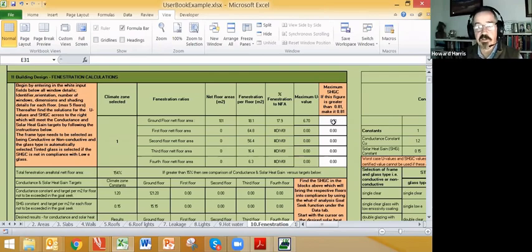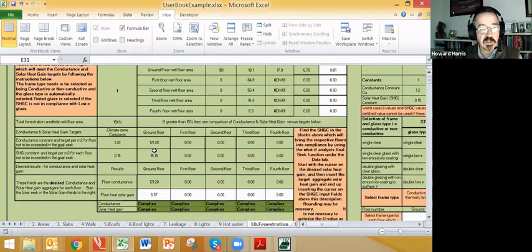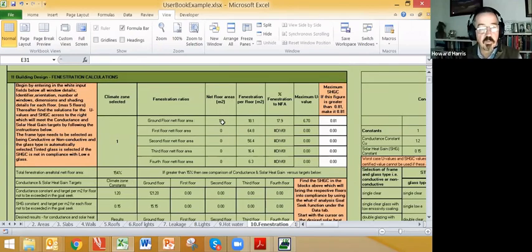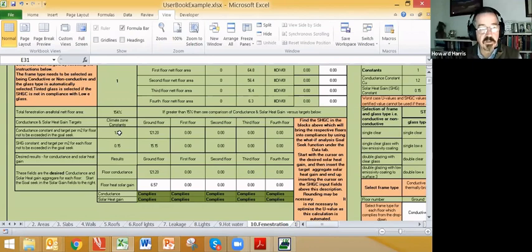parameter is specified. And what we do is we go down to the performance section here, and the way this performance section works is that the area of the building, this 101 square meters, is extended by two constants. Firstly, a constant for conductance, which generates a total budget for your ground floor conductance and any other floors which might come into play.